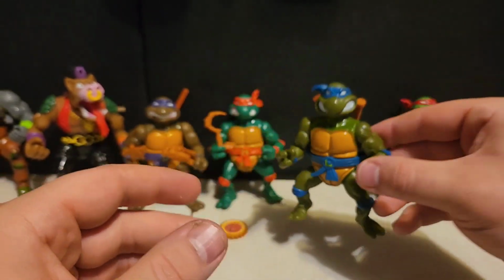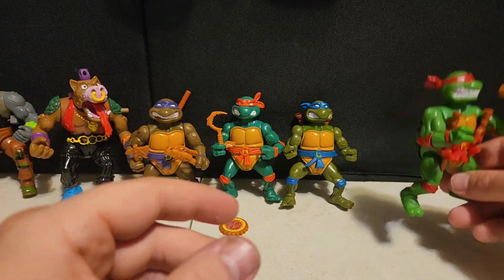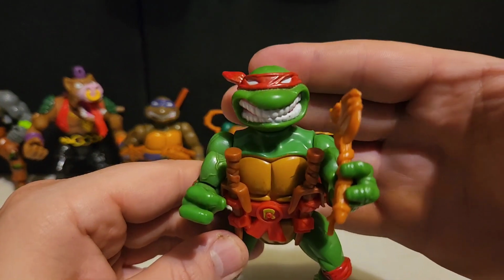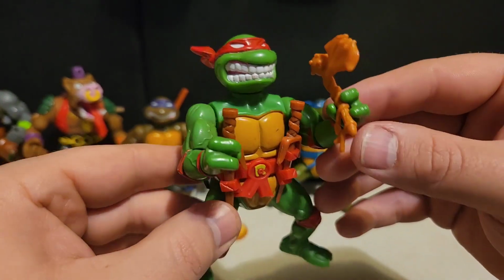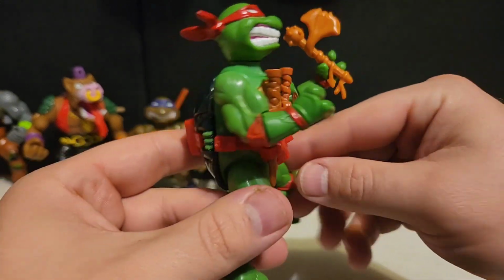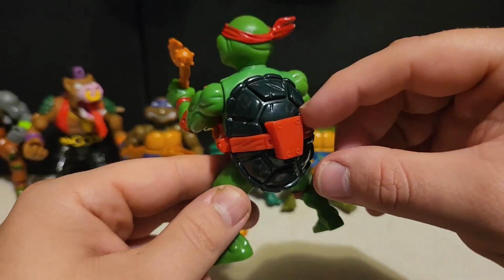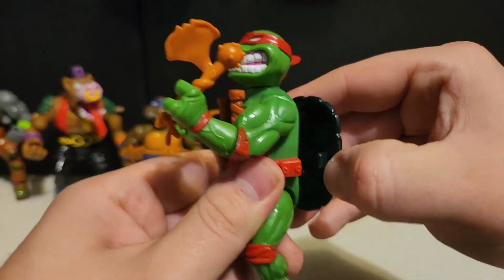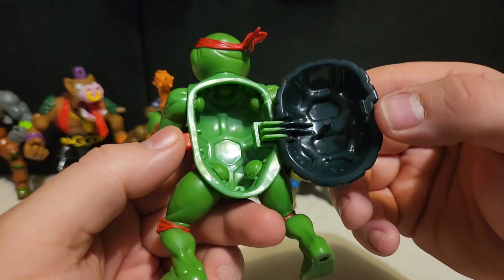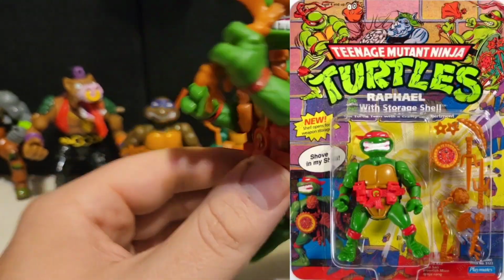The bodies are clean. All the storage shells are looking really nice. We'll look at our last one right here. We got Raphael, and he's got the same little hatchet looking thing here. He's got his belt on, and then we just go back here. He's got space to put his weapons in right here on his belt, and then we got to open him up. Looks clean inside. There's no accessories. That is it for him.